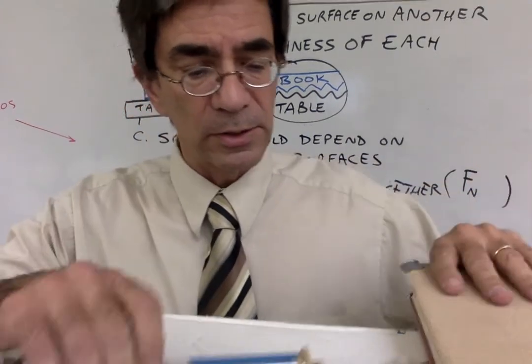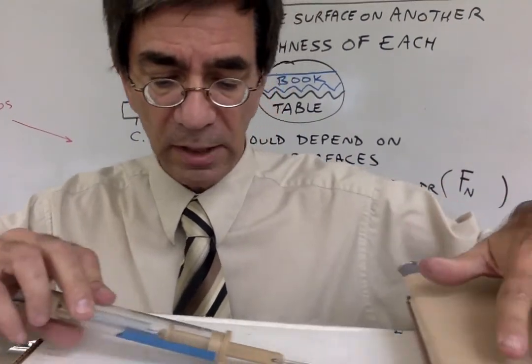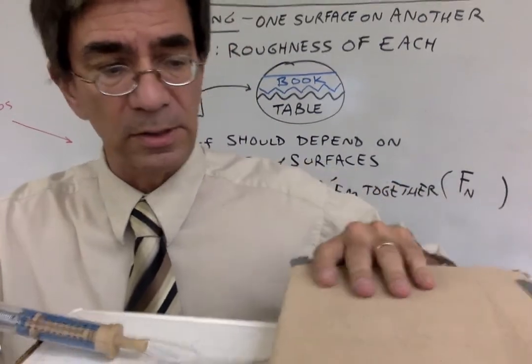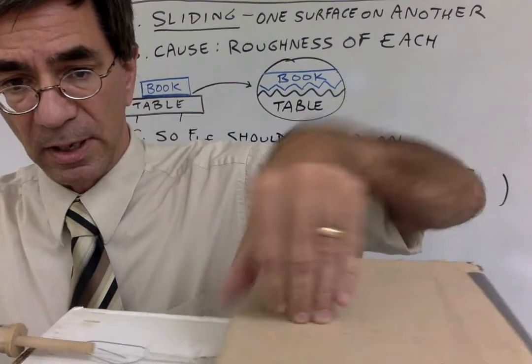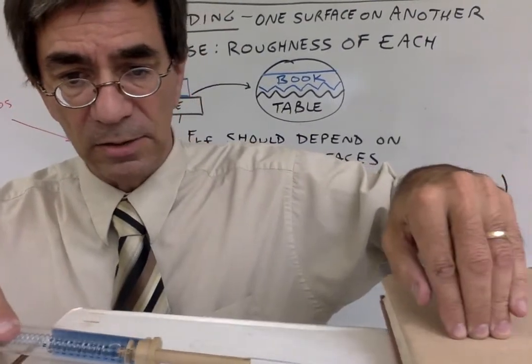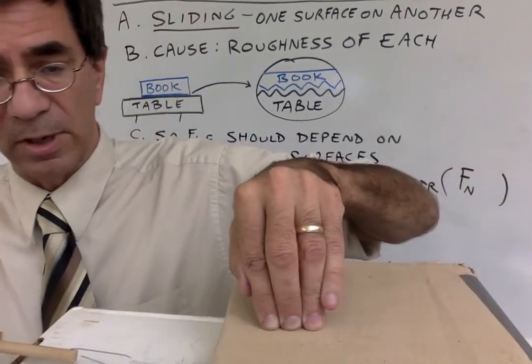And to show you that, to drive home that point, instead of putting a brick on it, I'm going to push down. So normally, we'll say our control is about 5 or 6 newtons. And if I push down on the book, I can make that a whole 10 newtons to keep it going. Right, so I've got 10 newtons. There we go, 10 newtons to keep the book going.